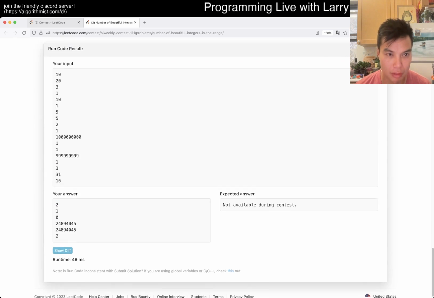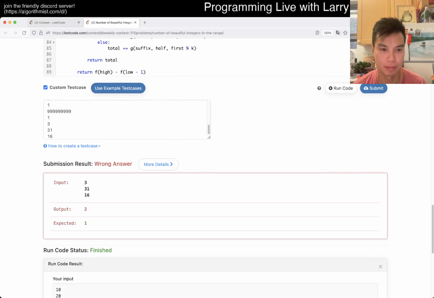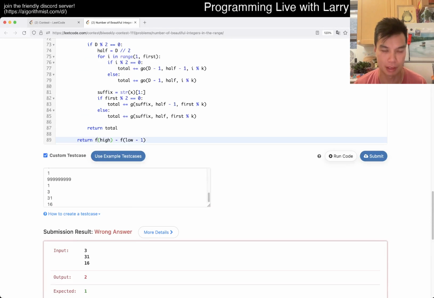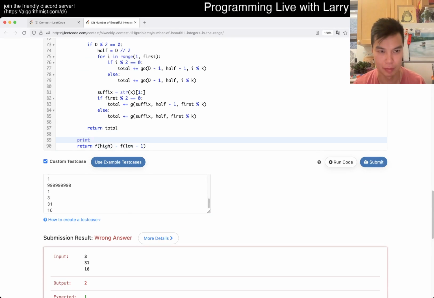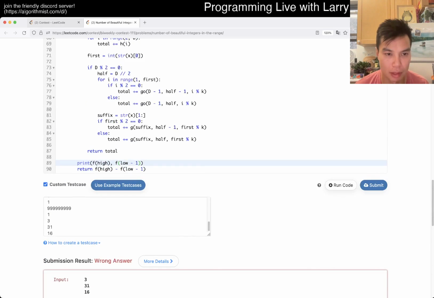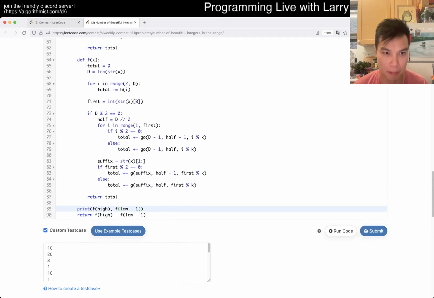Okay, let's see, 2, right after 3 to 31 and 16. 16 is the mod, so you have 16 as the possible solution. And that's it, right? Why do I have 2? Well, that's unfortunate. Okay, so 31 is returning 2. Why is 31 returning 2?